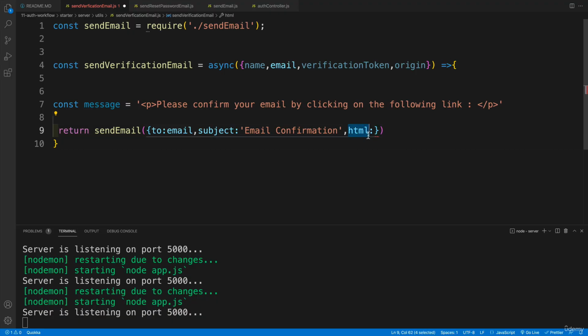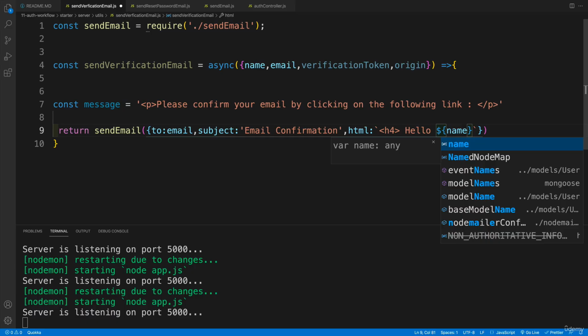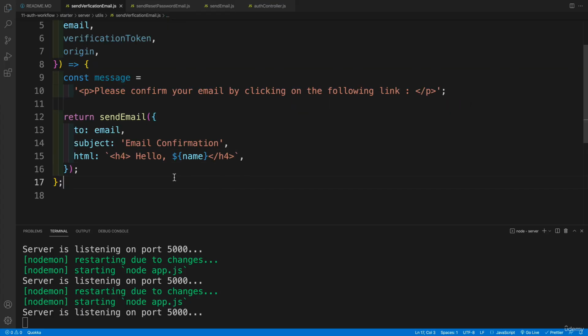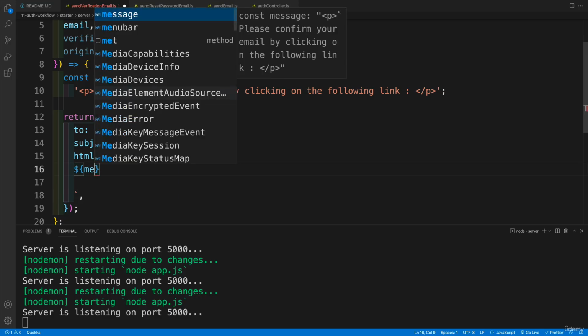So I have my HTML argument, and I'll just hardcode it equal to some kind of message. So in this case, I'm going to go with heading 4 here, and let's just say hello. Now I'll use the name. That's why I'm using template literals here. So this is going to be the username that we're sending. So let's go here with name. I'll close the heading 4 here. And then in the next line, I want to send the message. So here's what I want to do. I want to save it just so I get the formatting correct. And then I want to access that message.